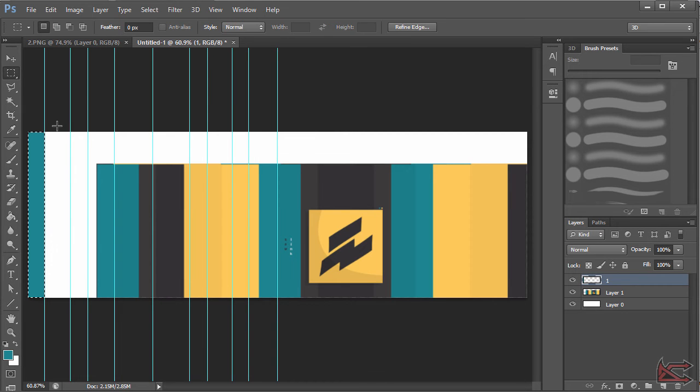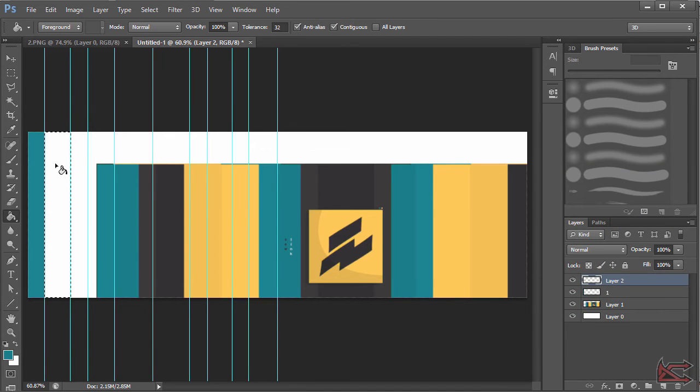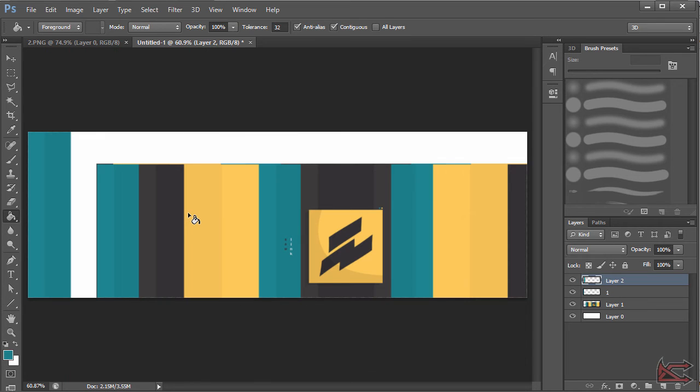Now the same process, so let's create a new layer. We can create a new layer, and draw a mask around this again, so that it snaps right onto the rulers. And we're going to pick up this color, and click on OK, and press G on the keyboard, and put that color there. Now if I press Ctrl H, you can see it hides the rulers.